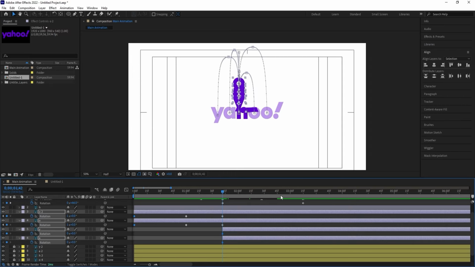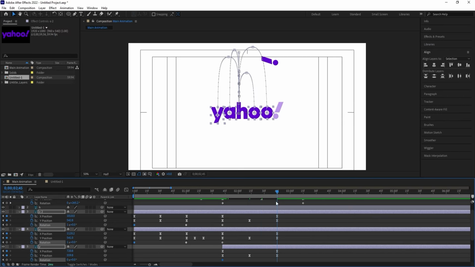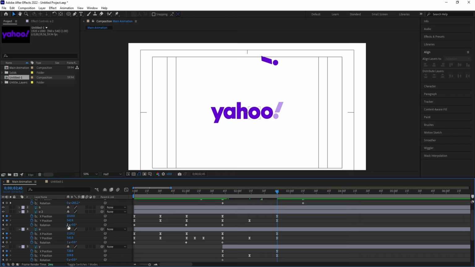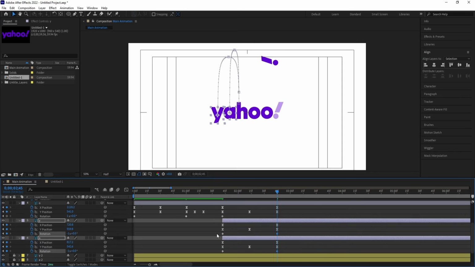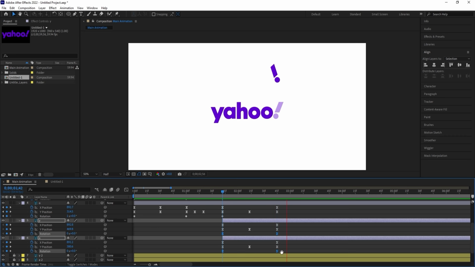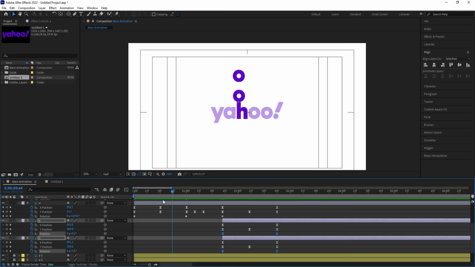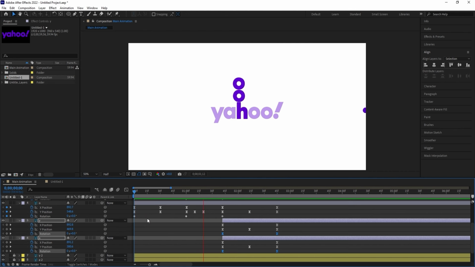Now along with that, we will press R for rotation, and we will create one keyframe over here. Then hit U, go over here at this point. I don't think we need to change the rotation for O, but for these we will make this -1 rotation. Select those rotation keyframes by holding Shift and hit F9. Okay, we will get something like this. So if you see this now, first we will get this and then we will get this.